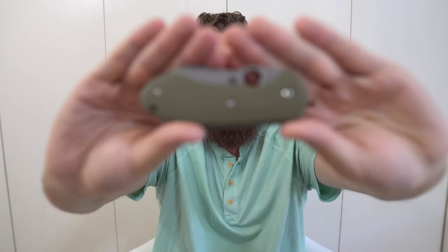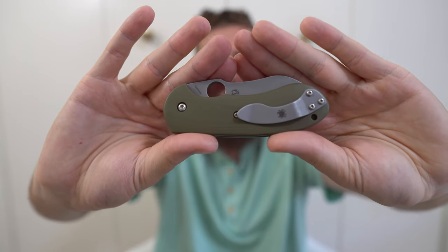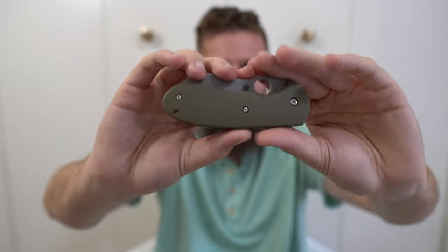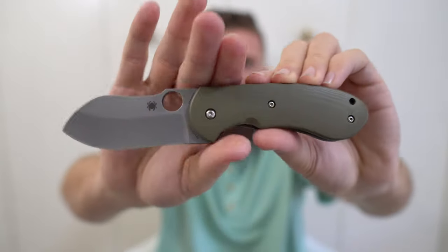Next, one of my absolute favorites — this is the Danger Pickle. I adore this knife. If you've watched my first impressions, review, or unboxing, you'll see this is just such an exciting knife for me. Pretty unanimously the whole community calls it the Danger Pickle — a nickname I gave it, and even the designer is calling it that. It's such a fun design. It actually carries really well, is so comfortable in my hand, and cuts like a dream. It's probably my most fun knife of 2020 so far and I can't see it being dethroned.